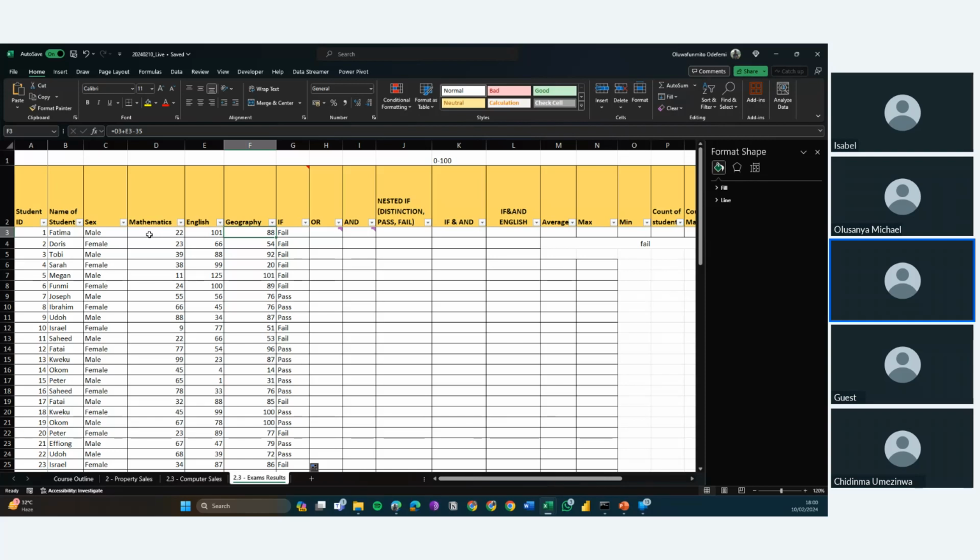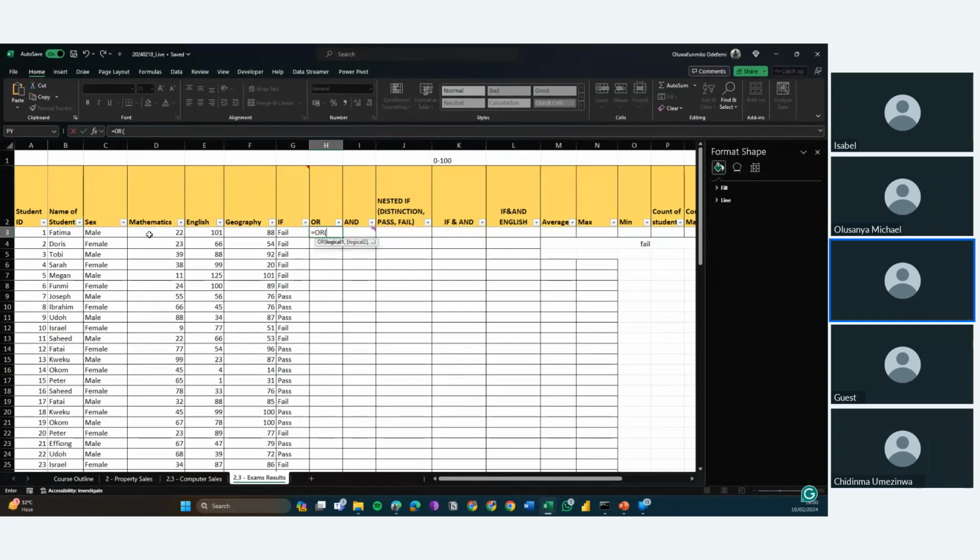Nesting is something we'll discuss later. Basically, we want to know if a student has had at least 50 in one of these three courses. So how do you do that? You do that using the OR. You see the definition here. It says checks whether any of the arguments are true. Returns true or false. Returns false only if all arguments are false.